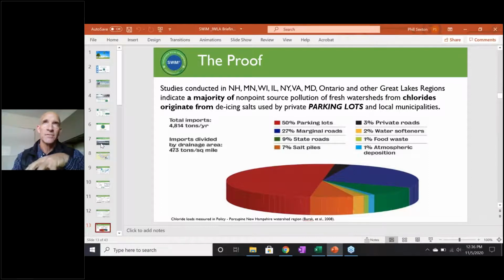And interestingly enough, like where I discussed in Virginia, a lot of the places where you would think, it doesn't snow that much, believe it or not, that's potentially where more salts are being used than, say, places like where I am in upstate New York, where we get a tremendous amount of snow. But where we get a lot of snow, we don't necessarily get a lot of the other issues that happen with winter weather, which is a lot of cases freezing rain, black ice, those kind of conditions, which you can really only deal with salts.